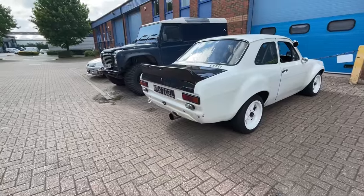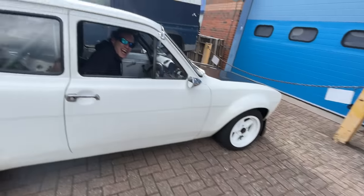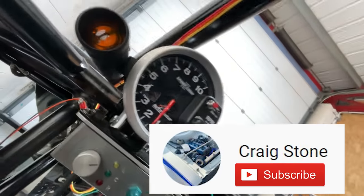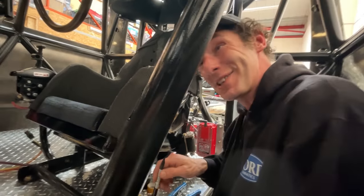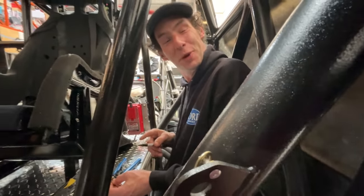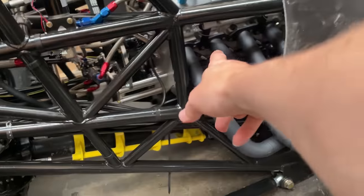We got it all back in the shop again with its little baby wheels on. We've got a little bit of wiring to do with the monster, and we have to get a tachometer working. We've got wires, we've got some information, and we've got to make sure they go to the right bits. So temporarily we've got it all wired into the loom. We've got the old block heater plugged in, the engine warming up — 45 minutes on that, then we're going to give it a quick little fire up.